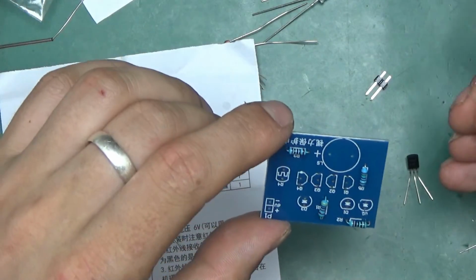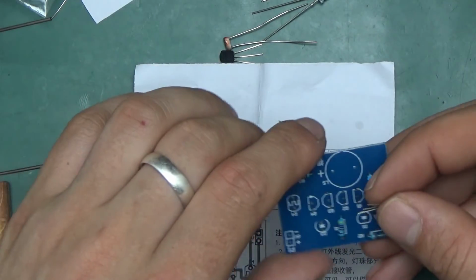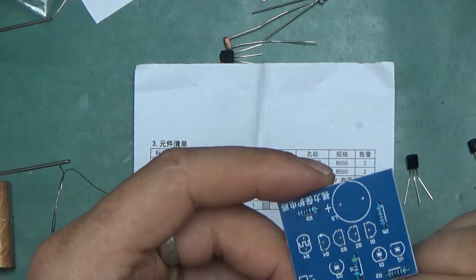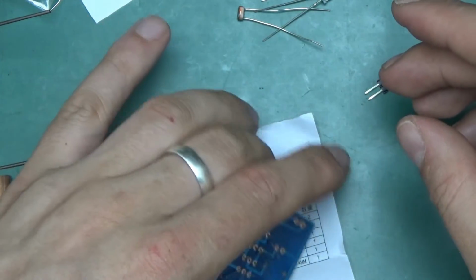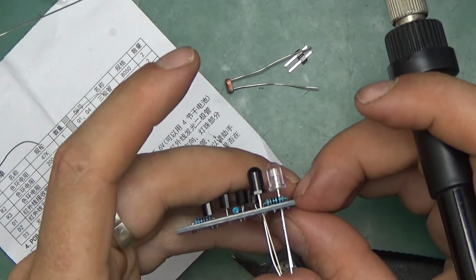So next thing I'll put in will be the transistors 8050 and 8550. 8050 is the NPN, so that's Q1 and Q4. Put it in just in line with the footprint and bend the leads a little bit and get it all soldered. Next, let's put the diodes in, and that's about even.